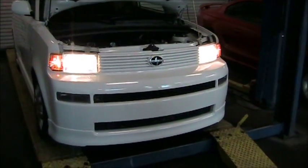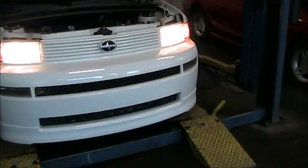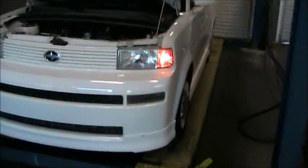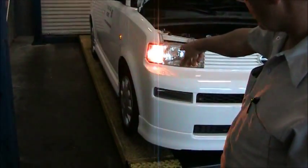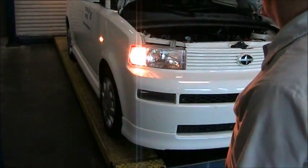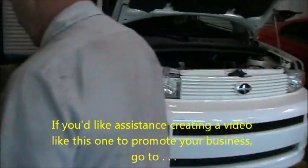Now let's go to a left turn. We can see we have a left turn signal bulb working, as well as on this vehicle, there's a small turn signal on the side. That's illuminating as well. Now we're gonna try a right turn. You can see the right turn is working and the marker on the side is working. All the lights in the front of this vehicle are working at this time, so we're gonna walk around the back and check the rear lights.